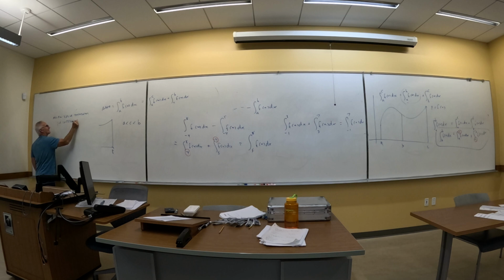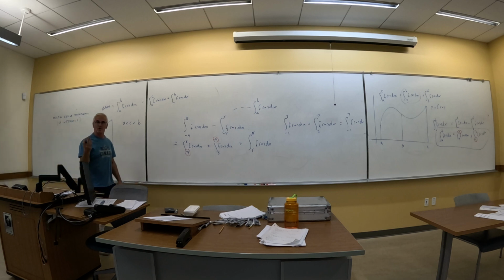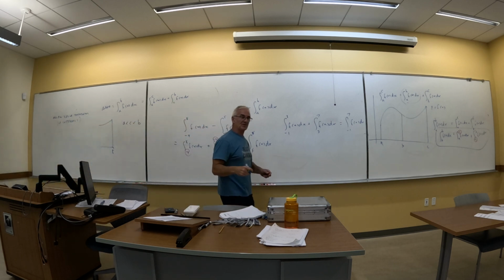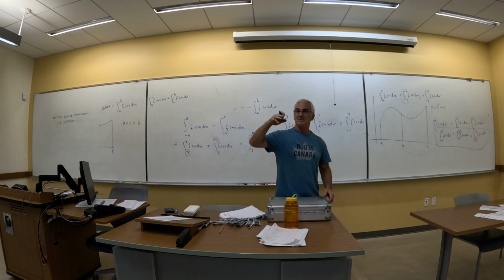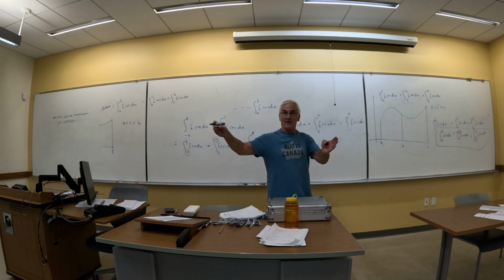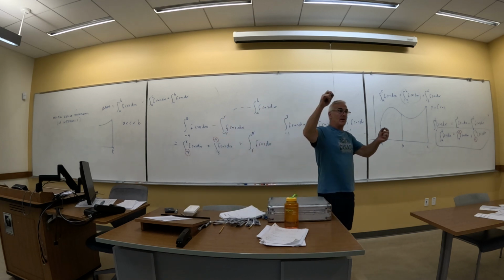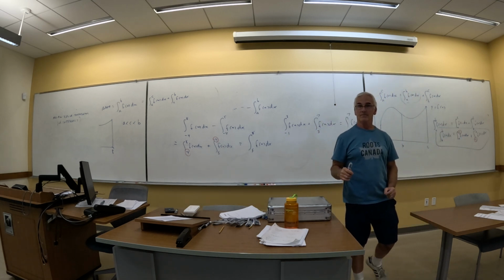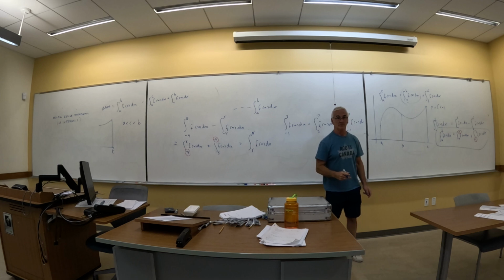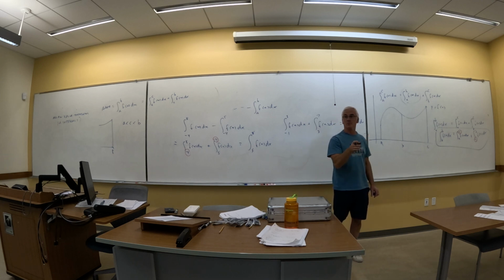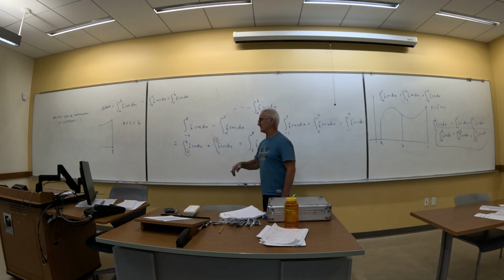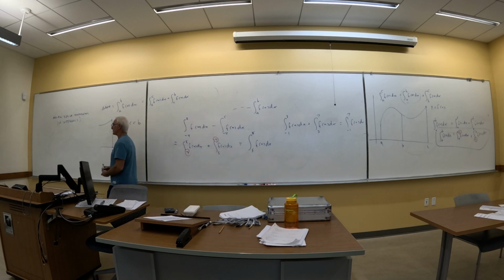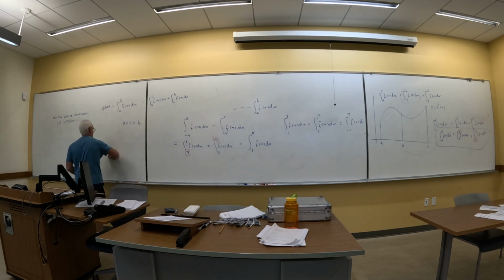Now, we've already had a mean value theorem, if you remember. That's the one I called the rolling rule of one, right? Where we said, as long as I am differentiable and I have endpoints, there is a tangent line that is parallel to the secant line I can draw. There's at least one tangent line, okay? That's what the mean value theorem for derivatives said. There's a mean value theorem for integrals that has nothing to do with that one. So I'm going to give this setup first off.